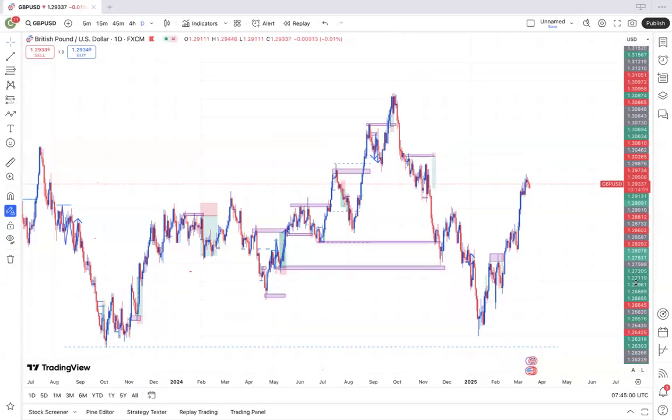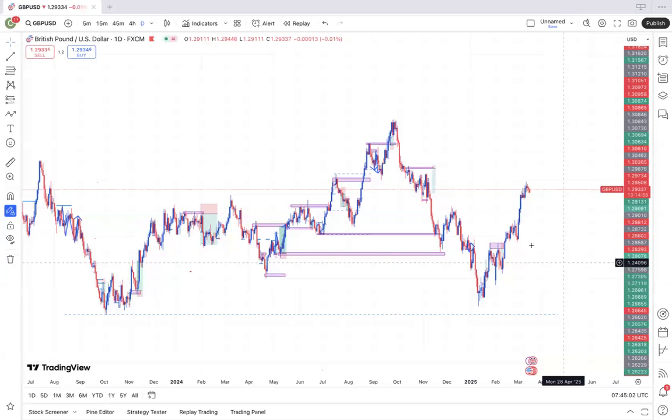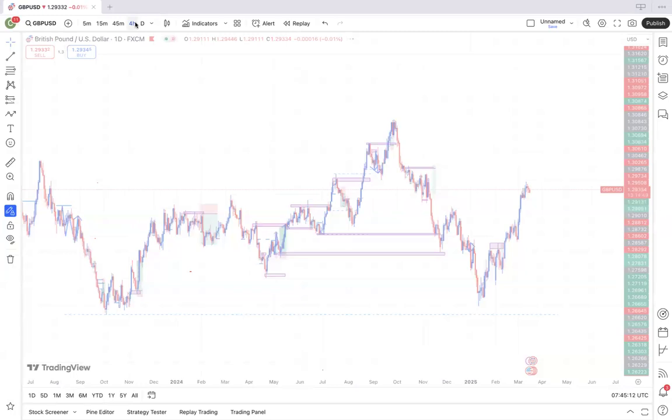Now on the daily, as you guys can see, the market has been pushing up price. But this is a very, very strong area the market will most likely react from. But for me, since it has been bullish, might as well come back to the 4 hour time frame. Instead of looking for reversals, look for a trade that can give you a continuation of exactly what has been happening. You have to be smart.